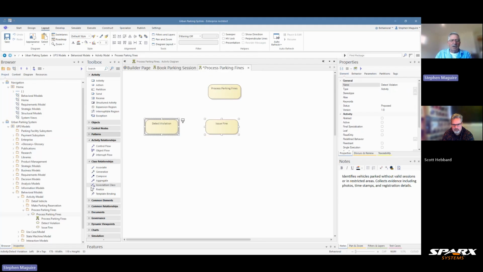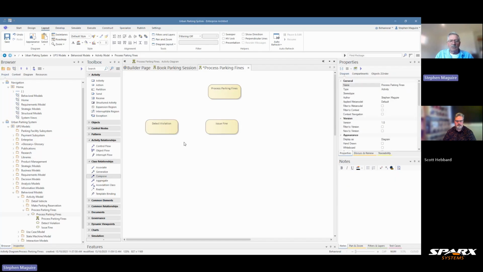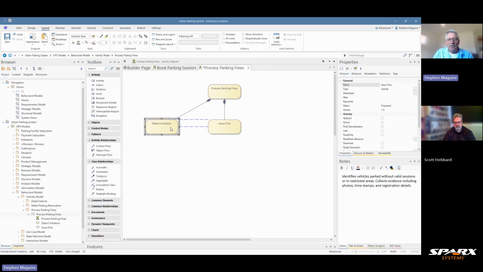So let's just use this compose, and I drag from the one. I have those multi-selected. You can't put something in when they're multi-selected. Put a relationship in. So let's put that one in, and let's compose that one as well. And that's what we're going to be doing, Scott. We're going to be moving along here, but the activity is composed of other activities.